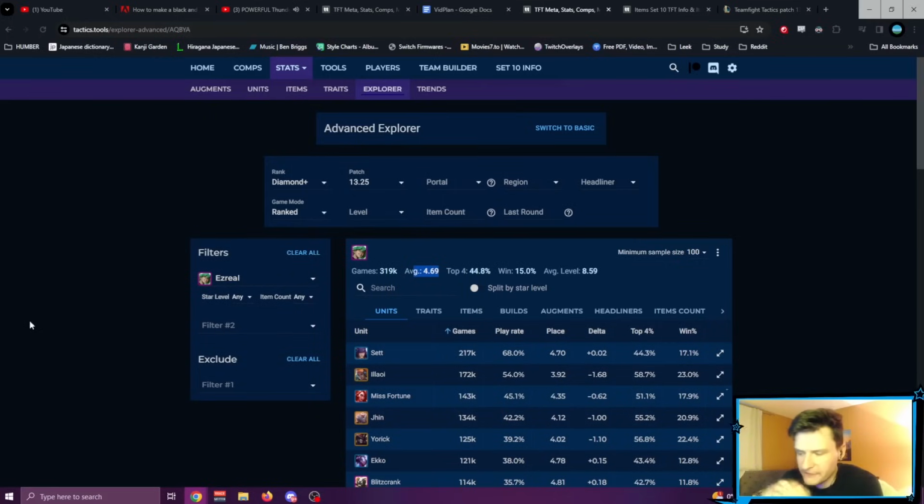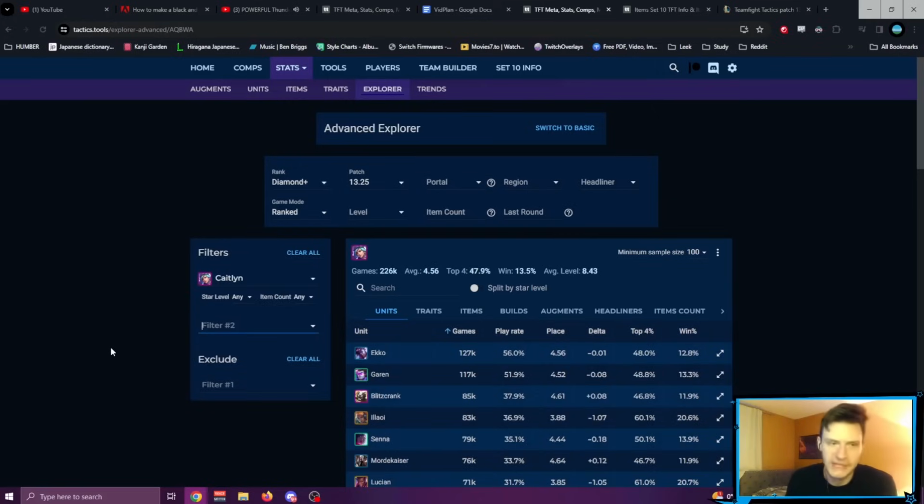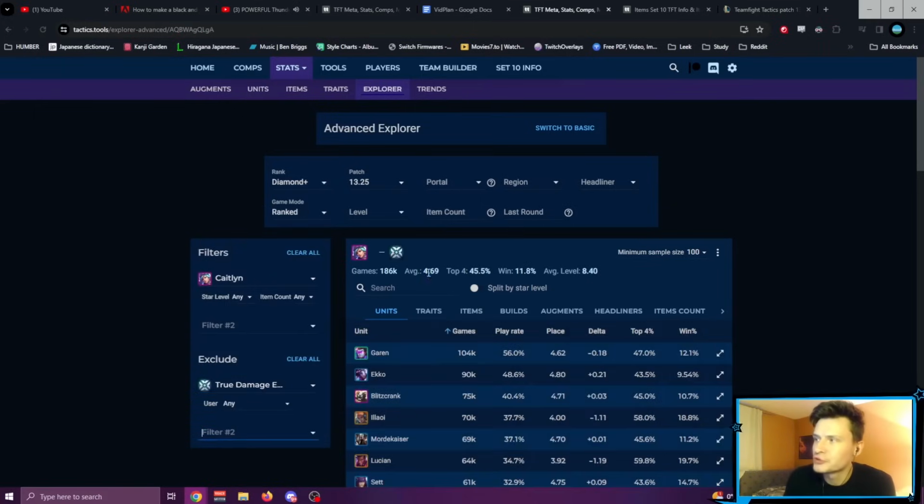The thing is that for these 2 units in particular, I think the stats are a little fake because Caitlyn is getting kind of over buffed in the stats because people are putting a true damage spat on her. Her and Senna are both rapid fires. Getting a true damage spat is one of the best things that can happen in this patch. As we see here, we exclude true damage and it goes up to 4.69, exactly what Ezreal's was, right? So unless you have a true damage spat on your Caitlyn, she's not inherently like a super strong unit.